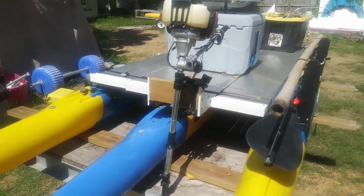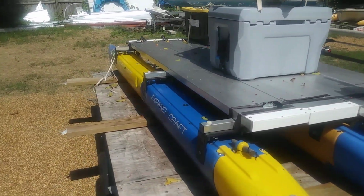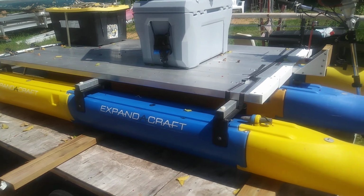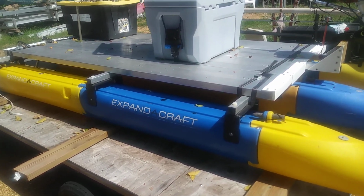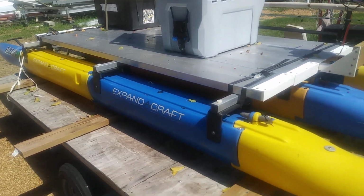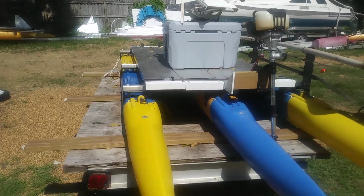This craft, if you've seen some of the video on it, is super stable. I'm a big guy, a man of a certain number of years. I'm not as spry as I used to be, and walking around on this deck, it's more like walking on a floating dock than it is a kayak. It's not really comparable to a kayak. Don't call it a kayak. It's an Expandacraft, something far more than a kayak.